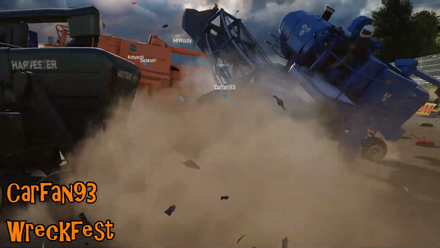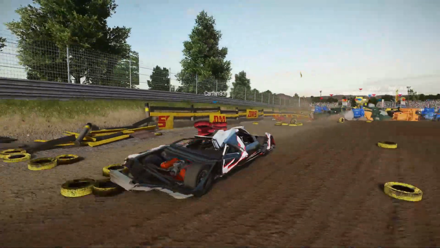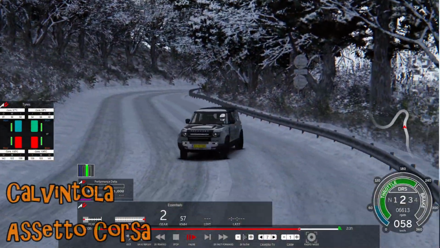Carfan up next on Wreckfest is driving a limo against a bunch of combines, and well, after ploughing into everything, the limo has become a Flatmobile. It might be the most extreme Flatmobile I've ever seen on Wreckfest, but that is very, very impressive. That is very impressive indeed.